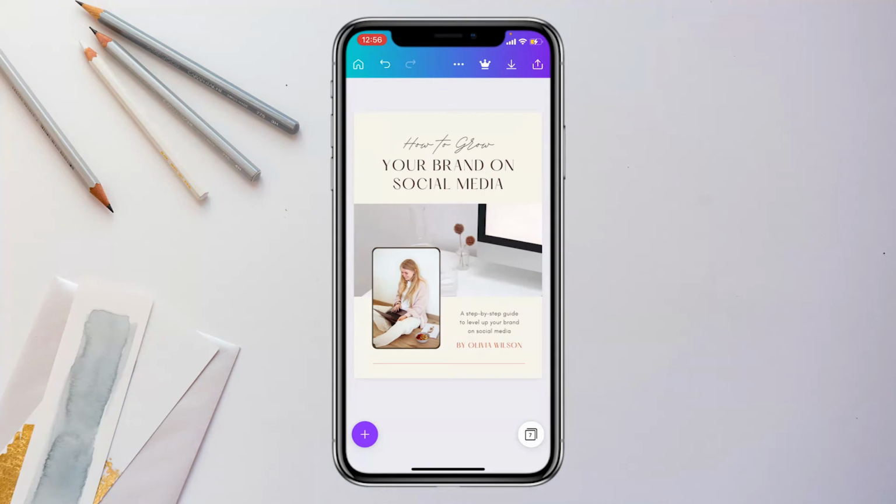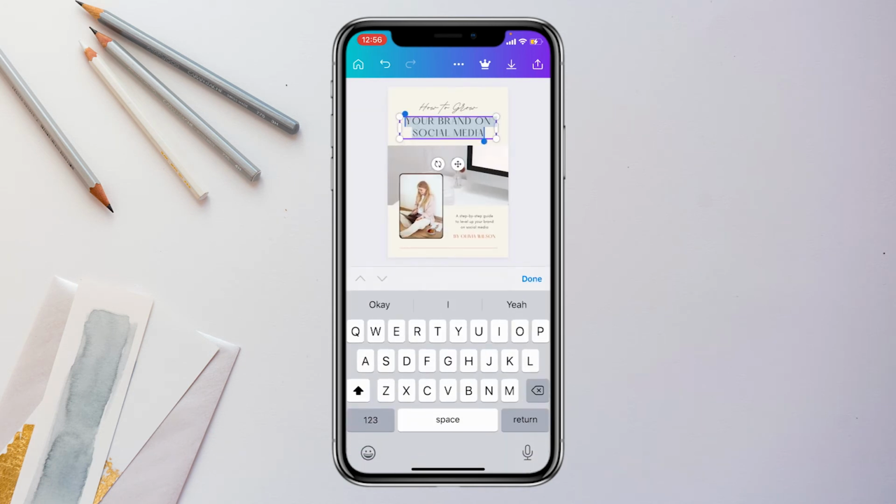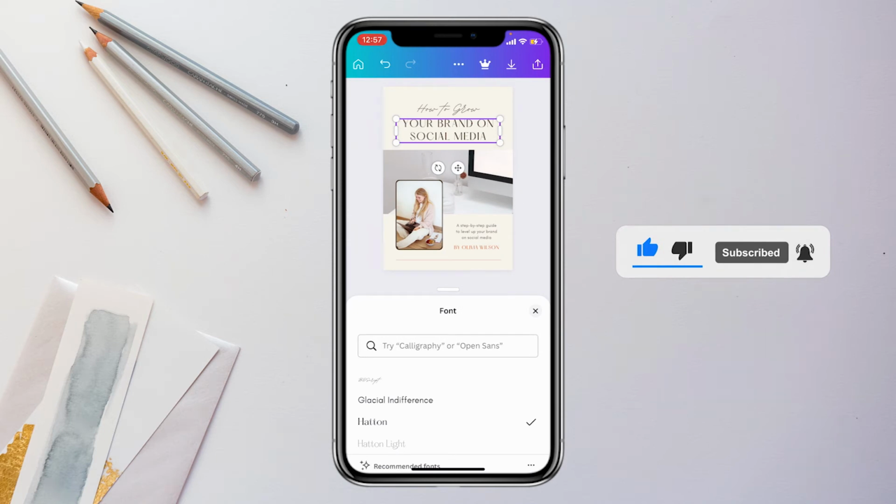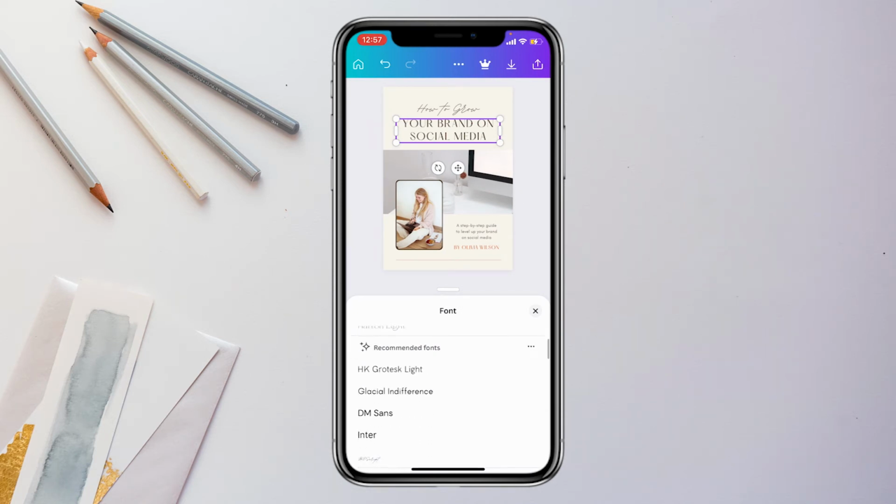And if you also want to do certain things to your PDF, like edit it, you can do that by editing the title right here. I can click on it, double click, then rename or type whatever I want. I can also change the font by clicking on it, selecting this font section and searching for the font I want, or I can select any fonts right here.